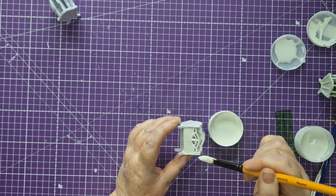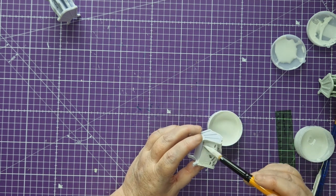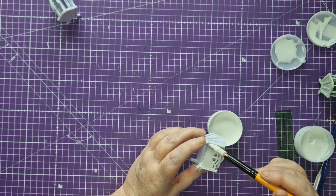I'm putting that on too thick. I'm going to take some of that off my brush, so I don't want it looking gloopy. It's definitely going to need some more glue.